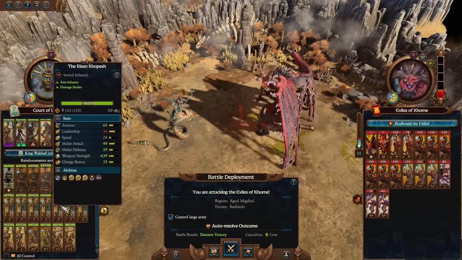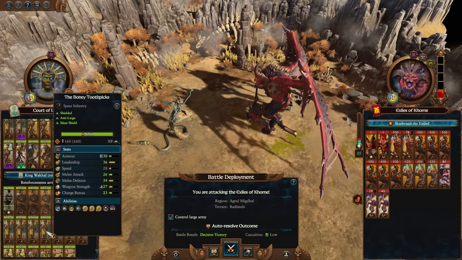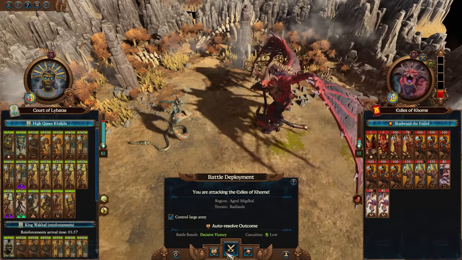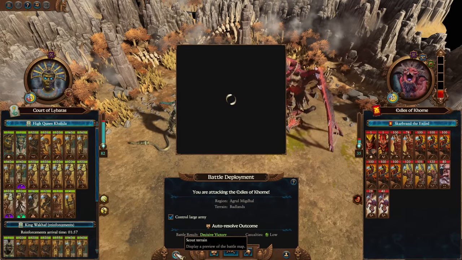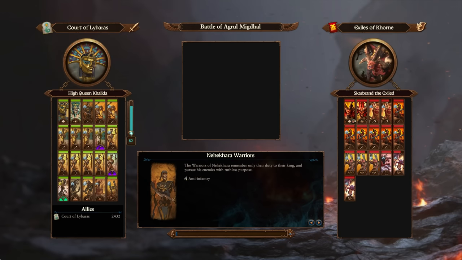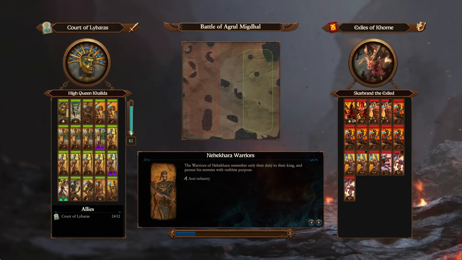What? Skarbrand? You're right there, mate. I mean, I'm going to 100% regret probably not auto resolving this, but I've got to fight it. I mean, actually, you know what? Thanks for not running. Really appreciate that, Skarbrand. Just made this much easier. Plus, we get whatever your defeated trait is.